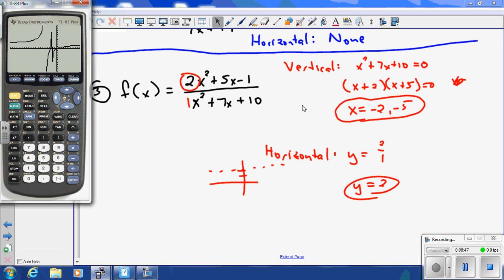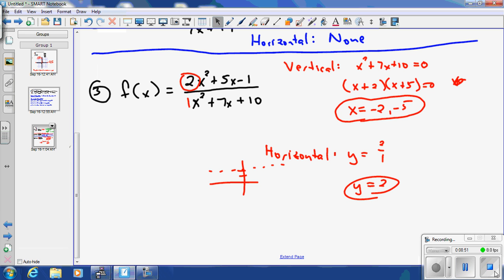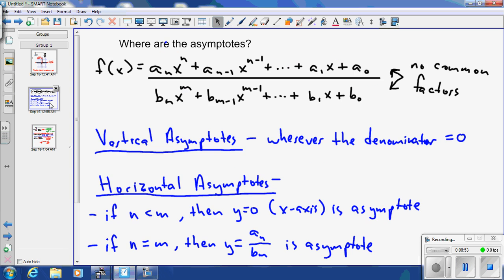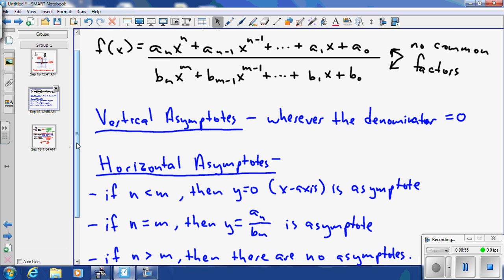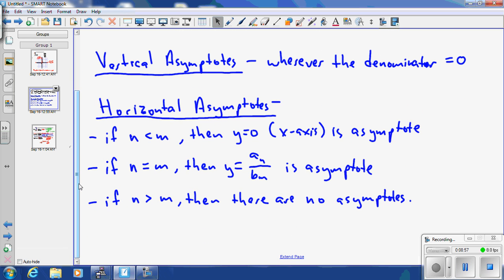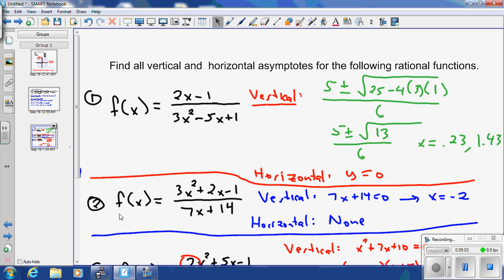So anyways, that demonstrates that the vertical and horizontal asymptotes are as the rule back here states that they should be. I gave you an example of each one. All right. The next thing we'll do with this is we'll talk about the domain. Kind of a little confusing at times here.